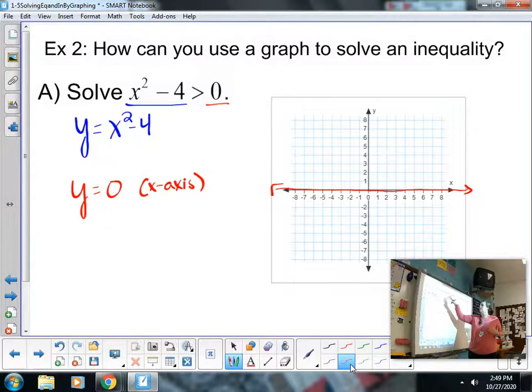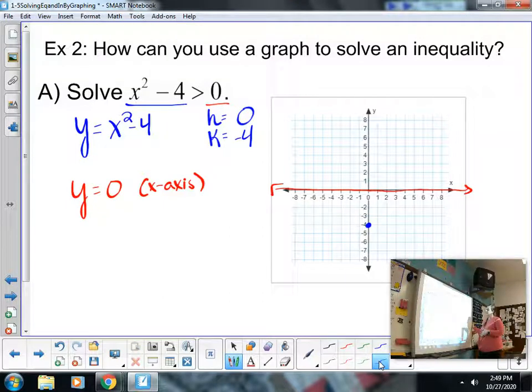And I want to know where x squared minus 4 is greater than 0. So what you're really looking for is where is the blue line above the red line. Now for the blue line, that is a quadratic. So again, like we did with the absolute value, we want to identify the h and the k. And then again, you can make a table of values if you want to plot. The h value for this one is going to be 0. There are no parentheses. There is nothing inside with the x with the square on the outside, so your h is 0. Your k is going to then be your negative 4. So 0, negative 4 is where I'm starting.